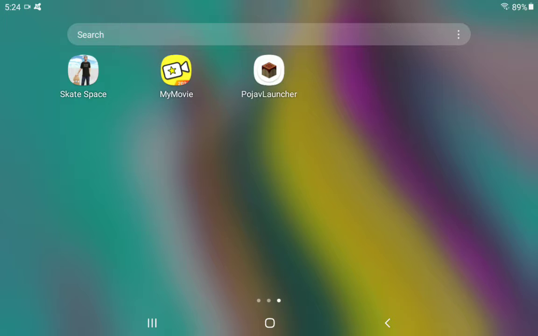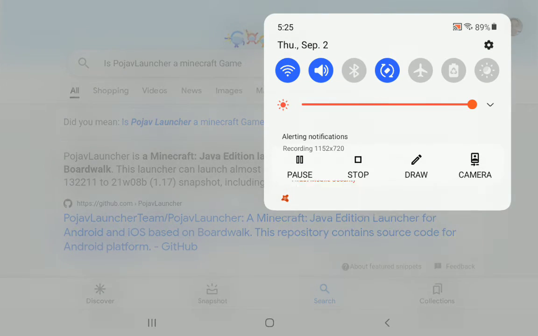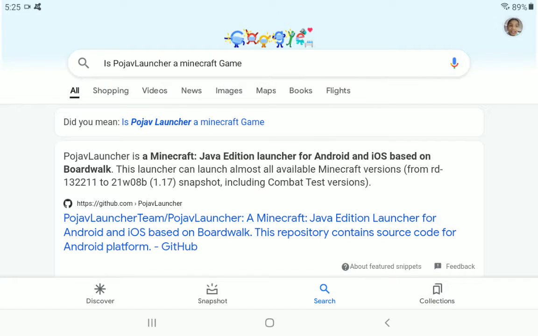But this app does look like Minecraft Java Edition, because it has a block, like a crafting table in it, and it says launcher, so I don't know, actually. And I don't think it's gonna work. So I searched on Google, actually, and it says Java Launcher is a Minecraft edition launcher for Android and iOS. Whoa, it also works on iOS.